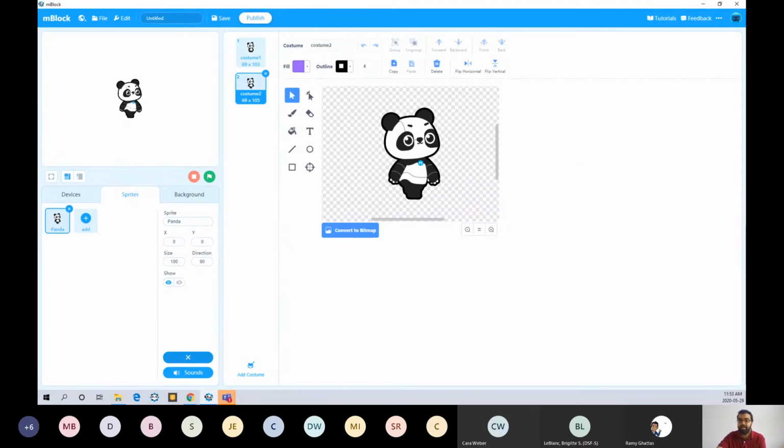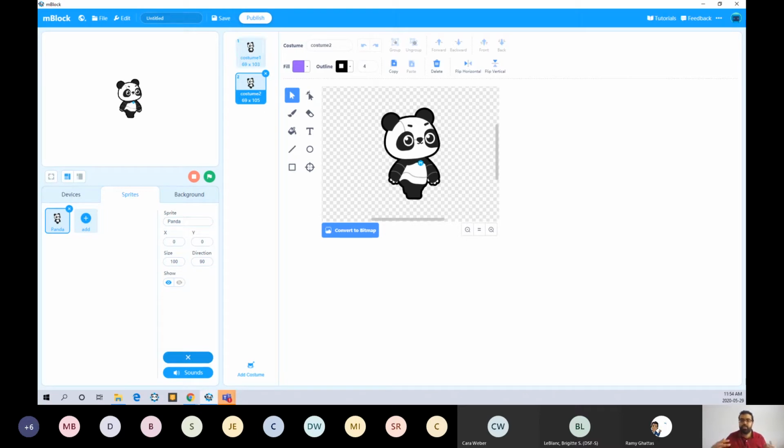Excellent. Yeah, I see Kara says Panda is walking. There's slight leg movement. Absolutely. I'll do this again so you can see what's happening. You'll see movements of the hands as well as the feet. And it's literally just 2 different frames, or 2 different costumes, of Panda that you are going to be switching between.